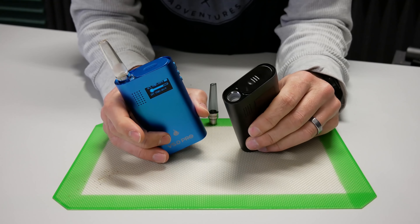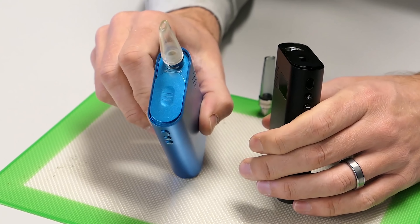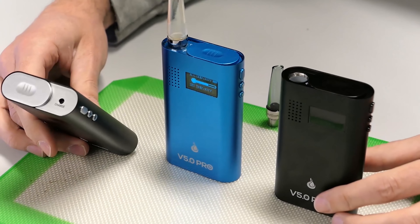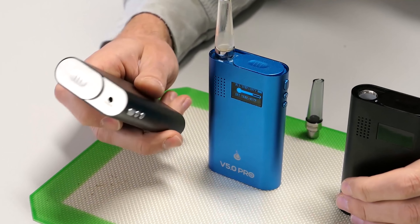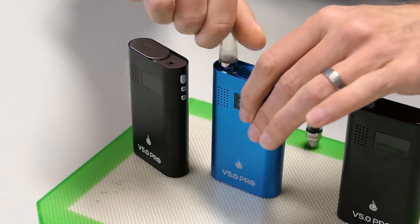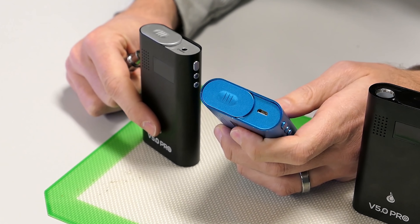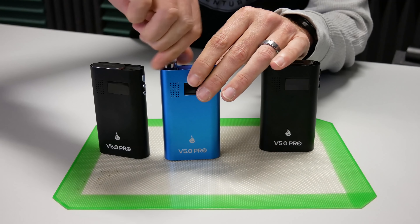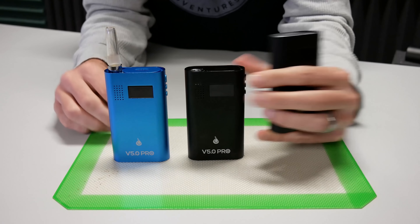This being the newest version, you'll notice a few changes. The slide lid is black, buttons are black — blue on the blue version. Compared to the original Pro, they all had a silver top and silver buttons. Just looks a little bit cleaner. You'll also notice on the original one, we had an AC adapter — the original Flower Mates took just a standard wall charger. Just recently they switched over to USB, which is pretty awesome. For a long time they didn't want to move to USB because it took too long to charge; AC adapters just did a better job. That's not the case anymore — the USB one charges just as fast.